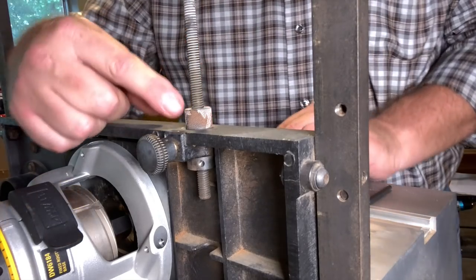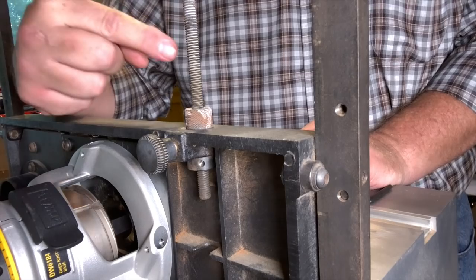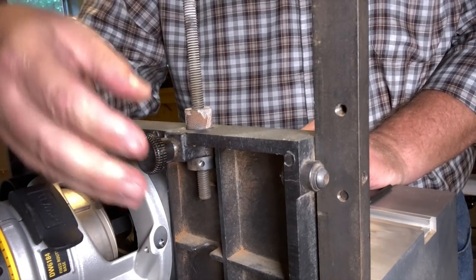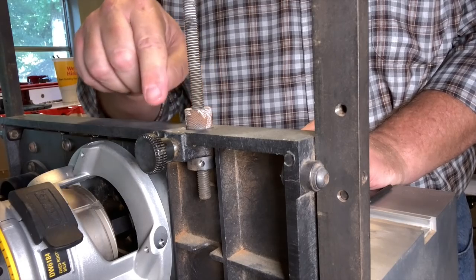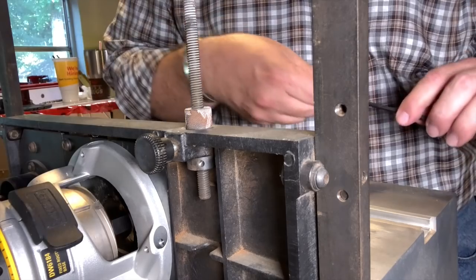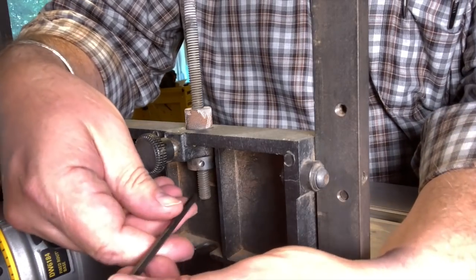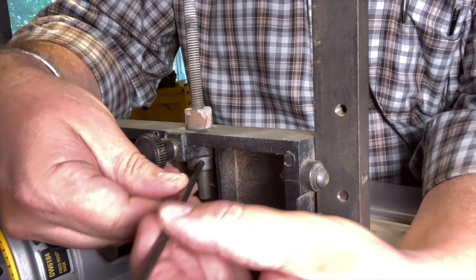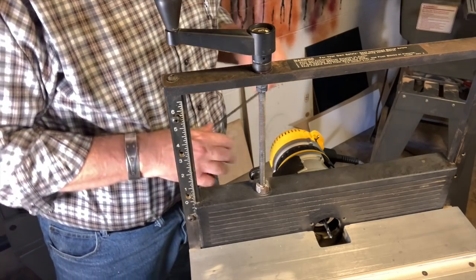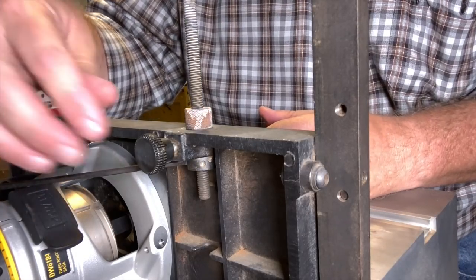So now what I want to do is rotate this entire adjuster without rotating the threaded rod. So by loosening this knob, I am now releasing the tension between the slide and the adjuster knob. And then below that, you'll notice there's a place where I can take my Shopsmith toolbox, the 5/32 hex wrench, and we can stick that right into that hole, and we can rotate this adjuster, handle and all. Once you're happy with the position of the handle, you tighten the knob and you're good to go.